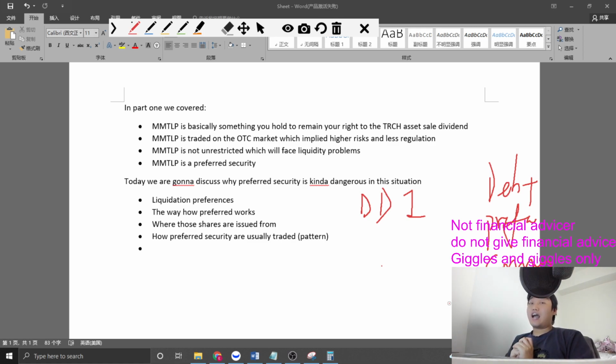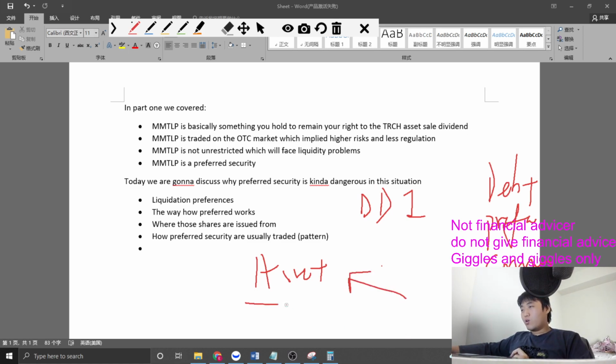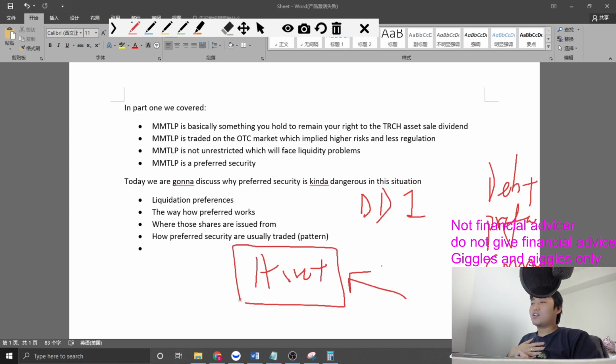And when we went bankrupt, we have to pay out our debt, right? For example, we have assets to sell. Just say DD and number two bought a castle, and our business is essentially trading diamonds on the black market, and we still have, say, diamonds in the inventory as our asset. So what number two is going to do is mourn that I died, but at the same time, sell all of these diamonds and distribute all of these liquidated assets to our shareholders. So this is when liquidation preferences come into play.